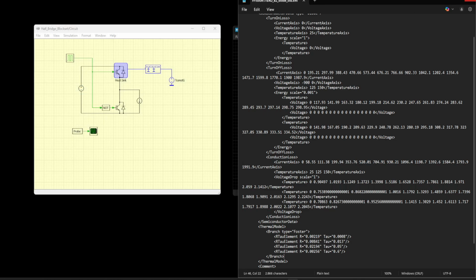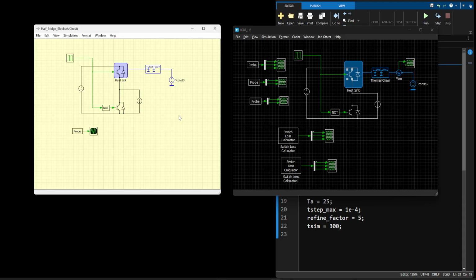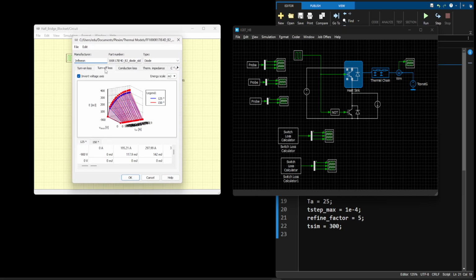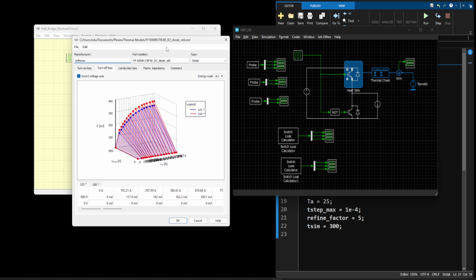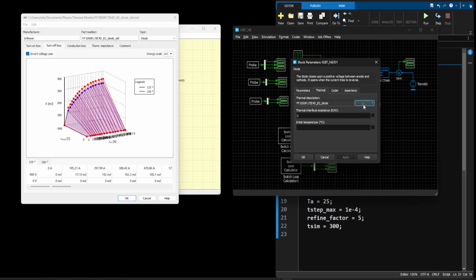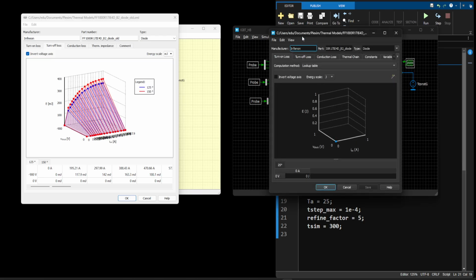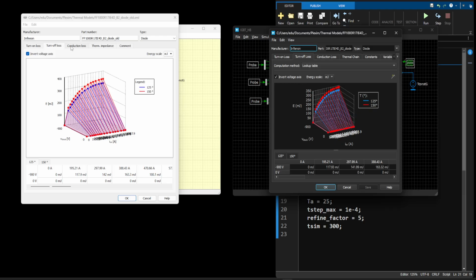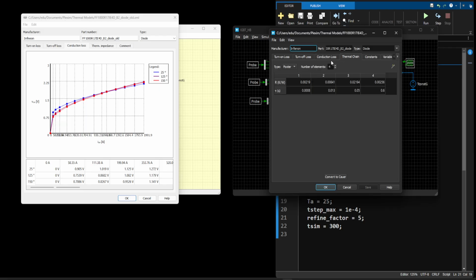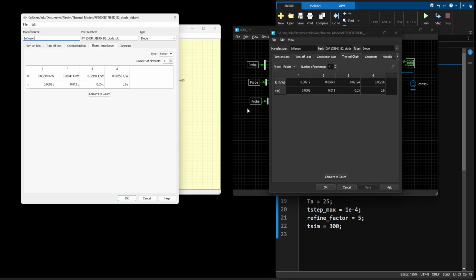Let me close these files, and if everything is okay, we should be able to select that and see the changes. So turn-off loss is there. Perfect. Let me open the new version of the XML file as well. So turn-off loss is there. Conduction loss characteristics there. Thermal chain 0.6, 0.6. Yeah, so everything is just fine.